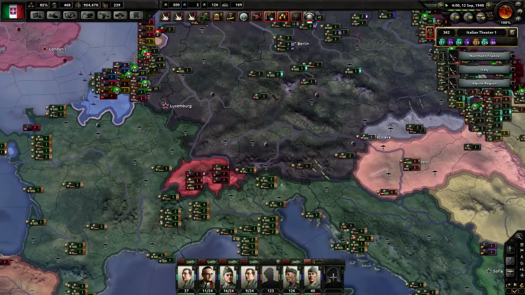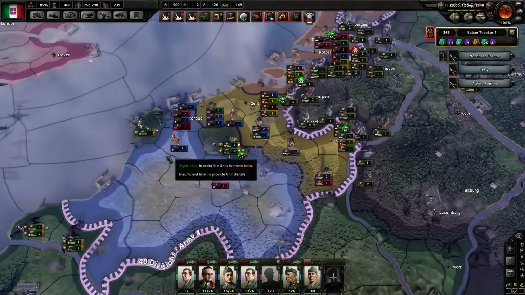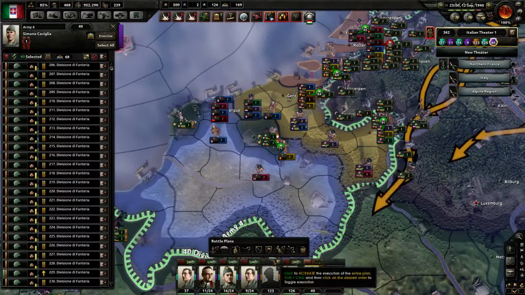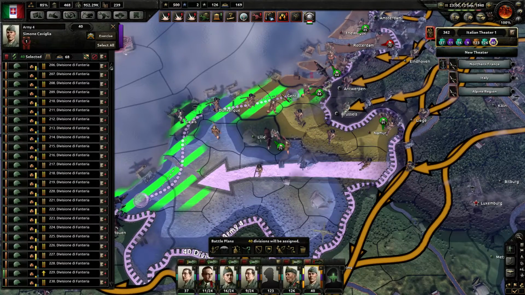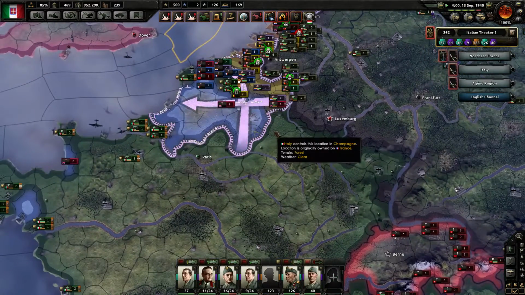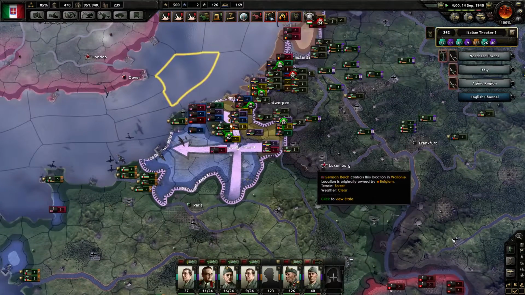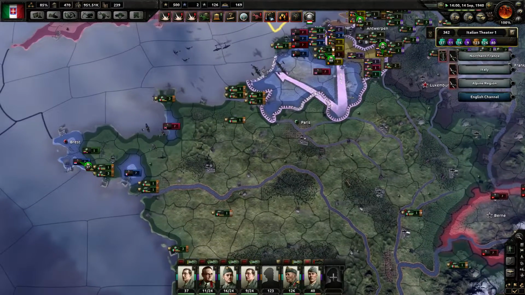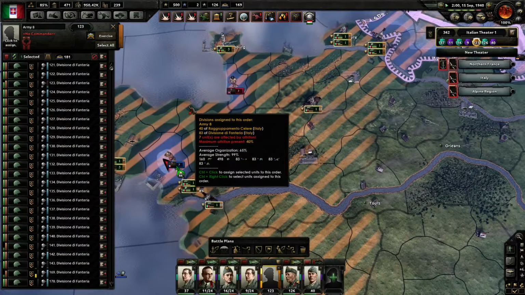I'm gonna wait until they at least have some divisions in place before I assign an attack order. Well, at least I can make the offensive line. Calais is ours already, so let's focus on this place. And can you try and mop him up, please? That would be really great if you could.